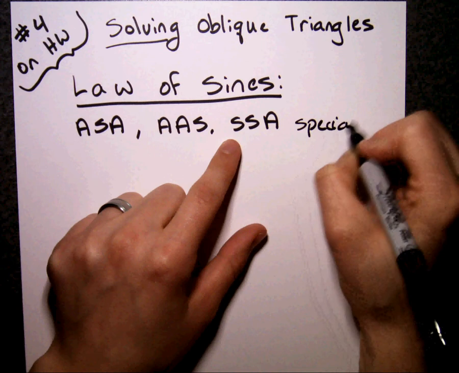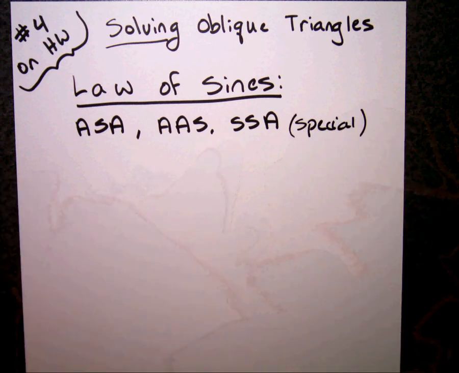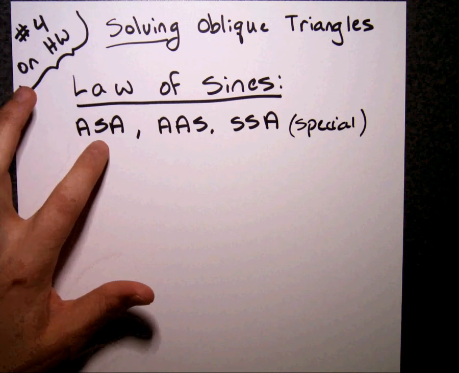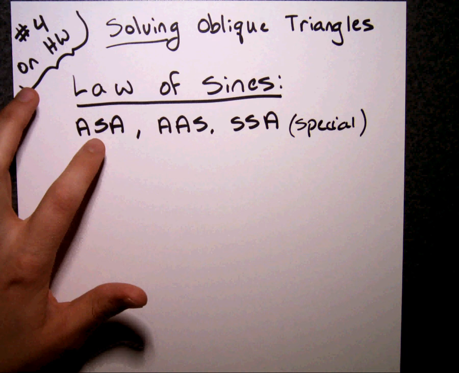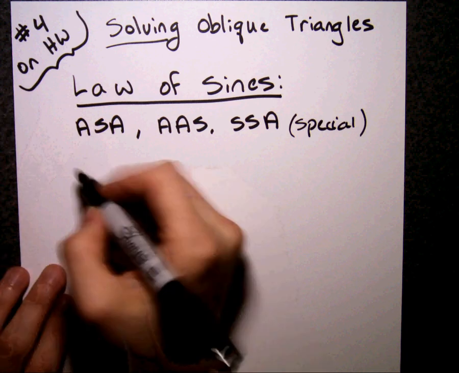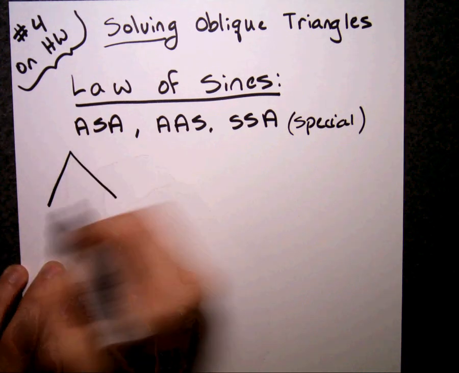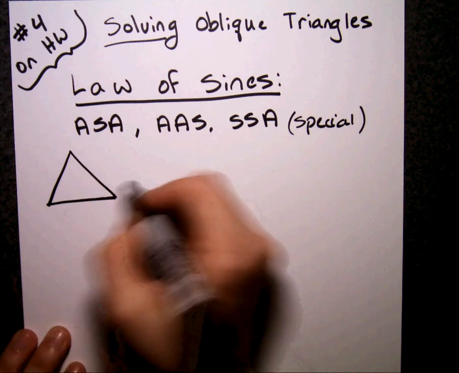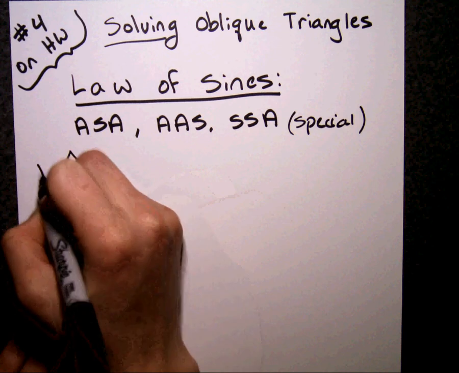But what do these things mean? We have angles and we have side lengths. A stands for an angle and S stands for a side. Once we're given our information, the first thing you're going to want to do is draw a triangle and look at what order the information is given in. Remember that each angle has a corresponding side. So let's say this is angle B, then side B will go across from it.